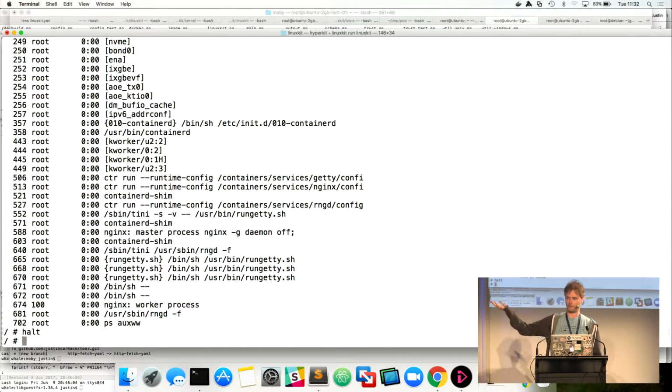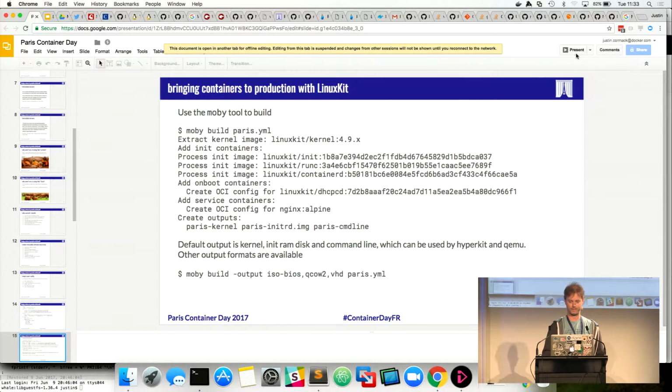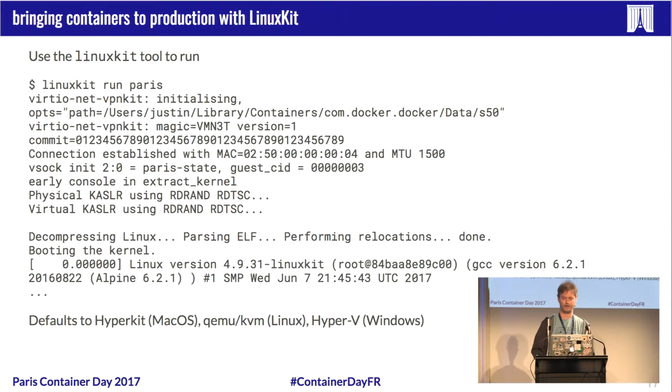So you see, it's really, really straightforward. There's no manual install process or deployment process. We don't have to run anything in the image. Everything is just built, and we can change our YAML file. We can output an ISO or anything like that we want to do. It's completely and totally straightforward, and it'll find some way of booting on your machine.